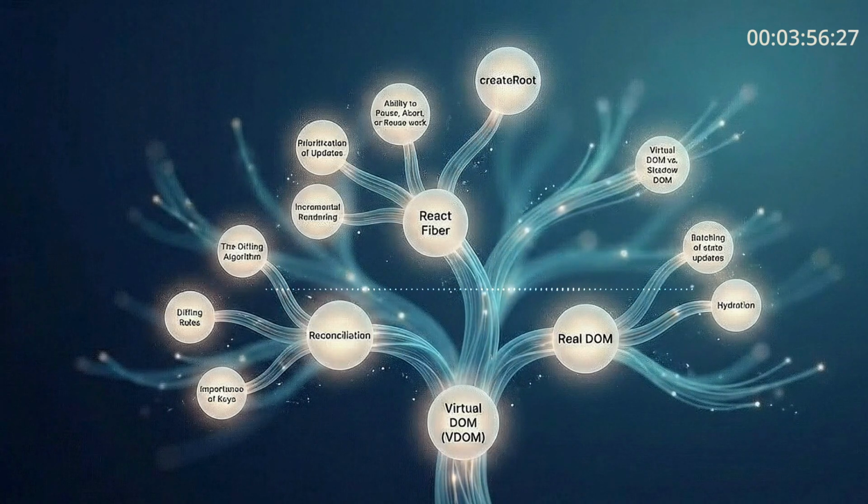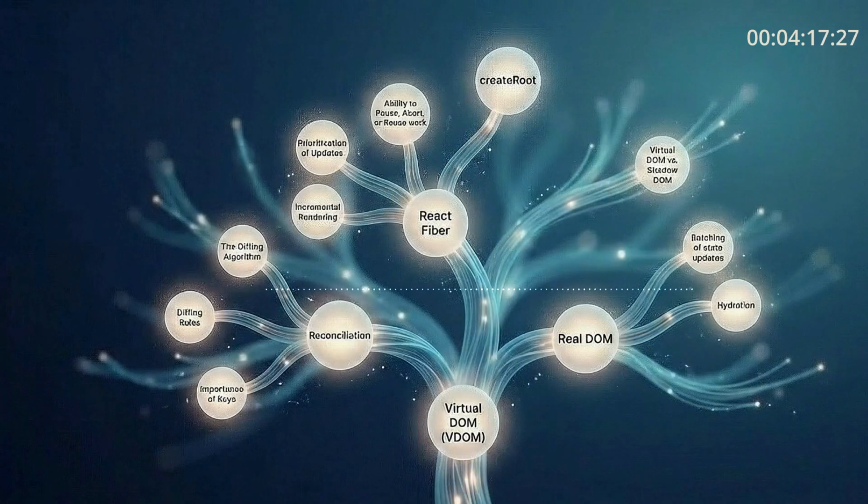It waits, batches them all together, and then performs just one single update to the real DOM. It dramatically improves performance by just talking to the slow browser environment less often. So VDOM is the data structure, the JavaScript copy, and reconciliation is the process that uses it. It runs the diffing algorithm. You got it. And this is what enabled the declarative API that React is famous for.